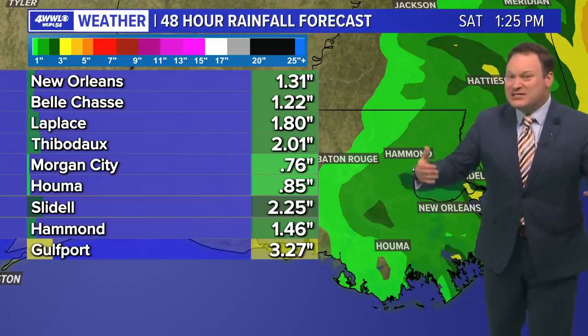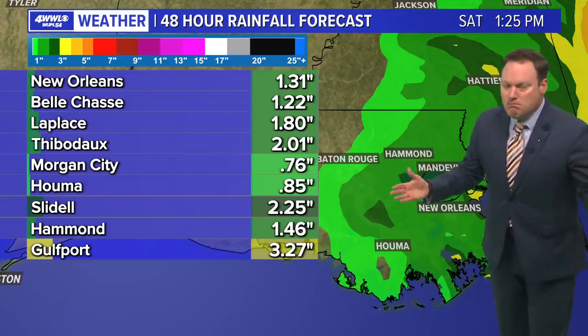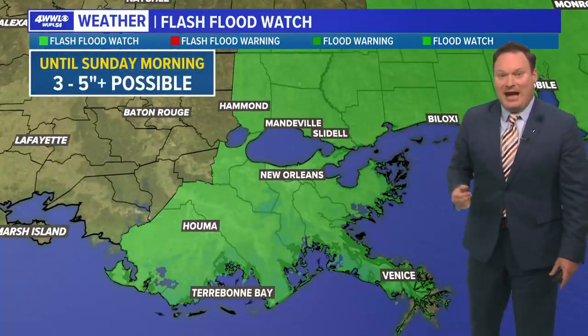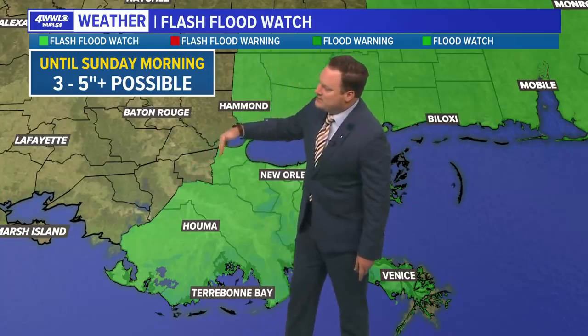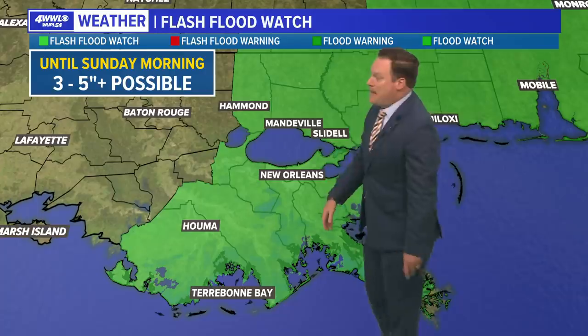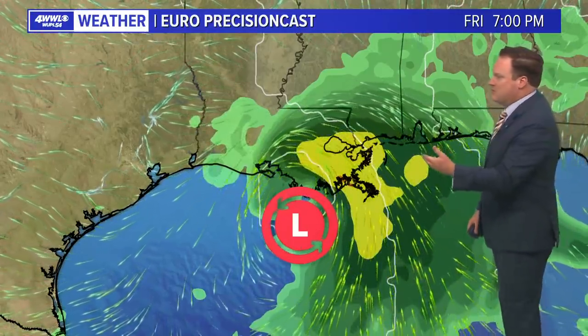Two to even three inches through the evening and into early tomorrow morning — we can more than handle that. If you got that much in a very short period of time, you might have some flooding issues. The flash flood watch has expired for areas from the western river parishes to Baton Rouge out toward Saint Mary Parish. It still only includes immediate southeast Louisiana and coastal Mississippi, as even the National Weather Service has decreased their rainfall amount estimates for southeast Louisiana.